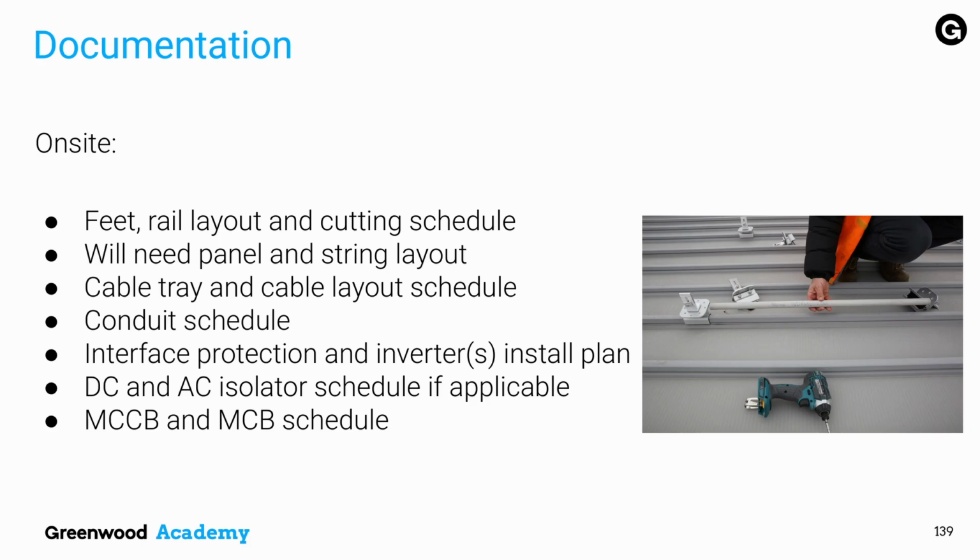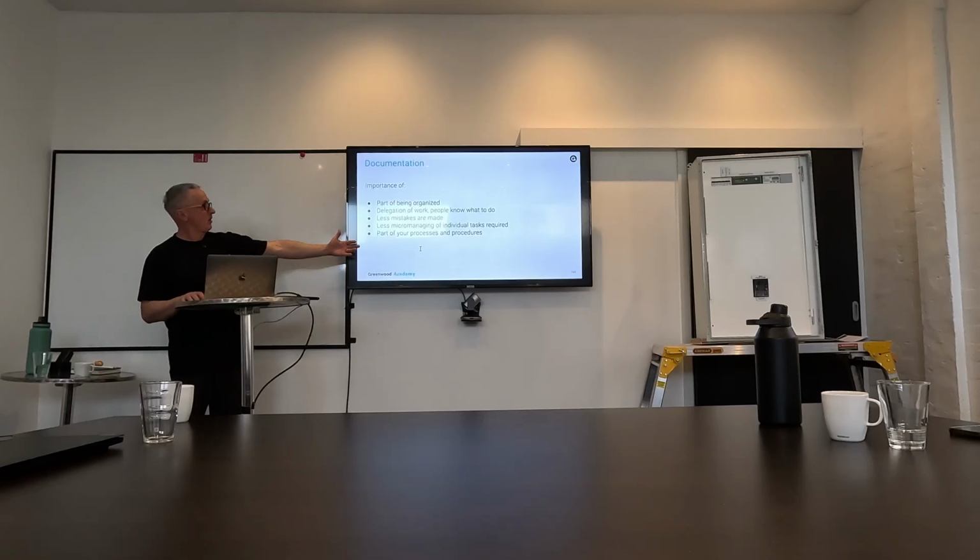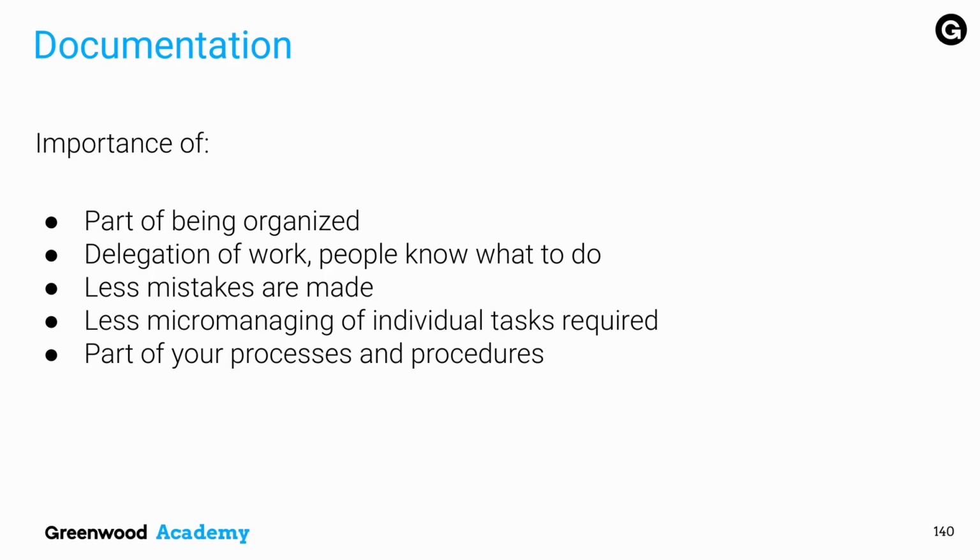MCCB and MCB schedule, well, in fact, there will be no MCBs on this job because you will not be using a miniature circuit breaker. You'll be using, at the very least, a moulded case circuit breaker, in most cases with the main switch, a motorised circuit breaker. And we will talk about air breakers as well. This kind of stuff is what you have to think about, and if you do it, fewer mistakes are made, less micromanaging, because everyone knows what they're doing.